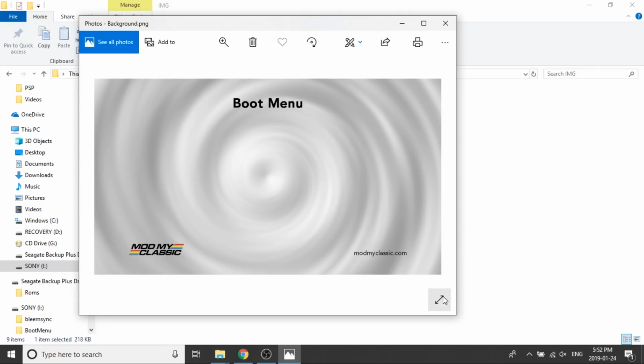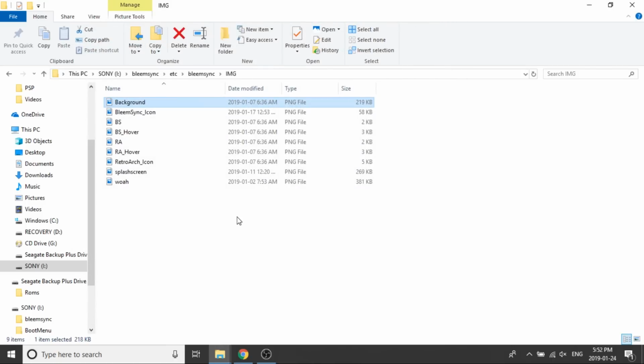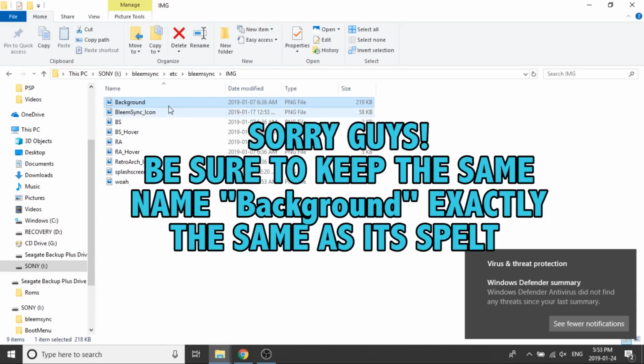And if you're making a custom one, that's easy. If not, you'll have to open it up in either MS Paint or Photoshop or some sort of photo editing software, and you'll need to resize the image. But then again, you would do the same thing. You're going to relabel that as background. You'll likely want to save this background image somewhere on your computer just in case you ever want to revert back to it. But you would remove this from this folder and you would load the new image in here. Again, making sure that you keep the name the same as it currently is here.